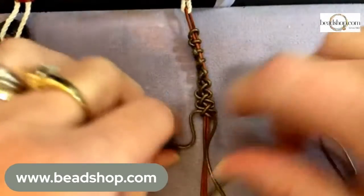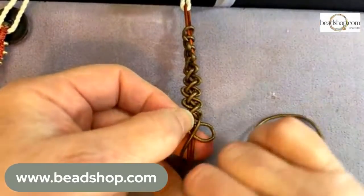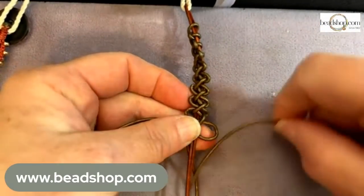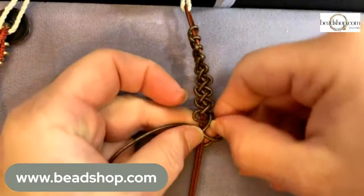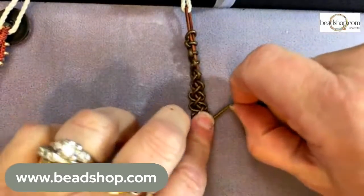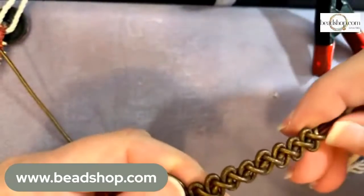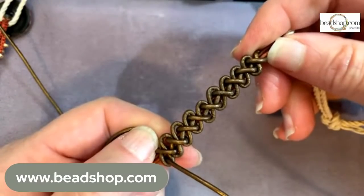So I urge you to take the sum of the parts of this and then go wild. Make what I make, do it. If you want to follow it exactly to the bead, I love that too. But it's also great when you take this smorgasbord of techniques and start to create your very own inventions. So can you see how that comes together? Look at how gorgeous that looks.